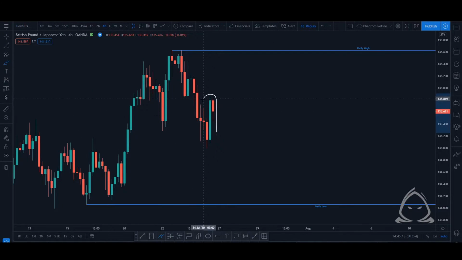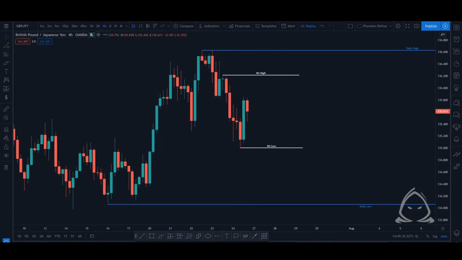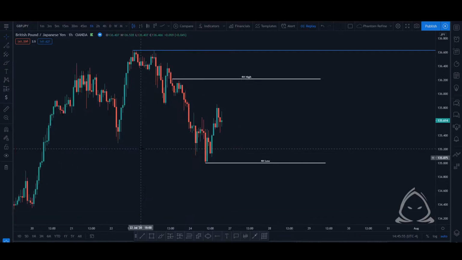And we can also see that this candle is very large in momentum to the upside. So let's just mark out our 4-hour high and our 4-hour low just to get an idea of the range that price is trading in currently. Now that we have our 4-hour high and low mapped on, let's now navigate to the 1 hour. And on the 1-hour chart, what we're going to be identifying is a break to the upside, creating bullish market structure, which would be syncing with the daily and weekly idea of this trade, as well as identifying any points of interest that we can use to look for potential buy positions to ride the trend to the upside.